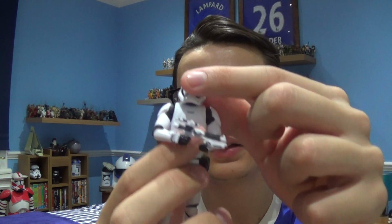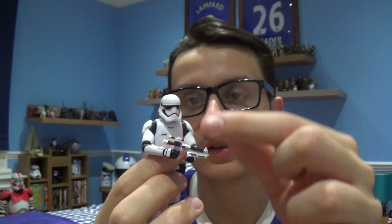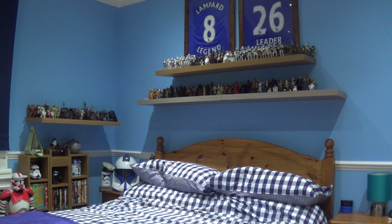Let's take a look at the figure in more detail. What we're going to do is start off with the articulation. As you see, the First Order Stormtrooper does come with a swivel head that can move up and down and side to side. That also occurs with the articulation in the arms, and the pistol has just been dropped, which is annoying, so I do apologise for that. I don't know what it is, but every time I review figures and hold them close to the camera, the pistols or the rifle fall out of their hand.